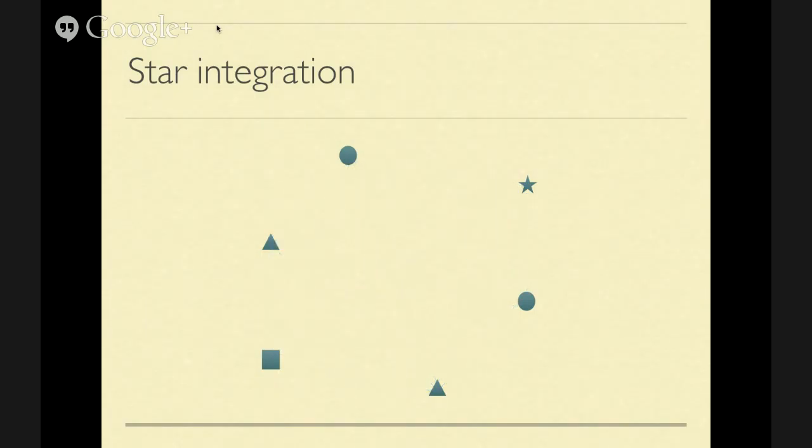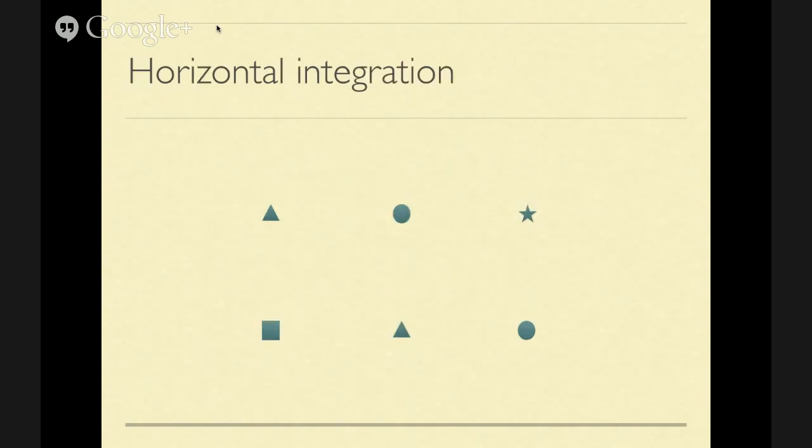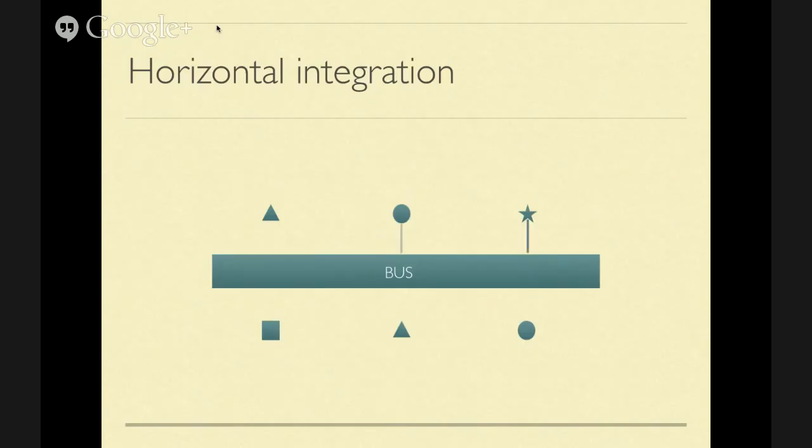There is an approach to managing this complexity by removing the endpoints' ability to connect to each other in a point-to-point manner, and instead connecting via a single hub. And this is known as horizontal integration. Now, in horizontal integration, you put a single hub or bus that each of the endpoints connects to. Endpoints connect to the bus, and the bus is responsible for routing and transforming data between the endpoints in a way that provides business value.